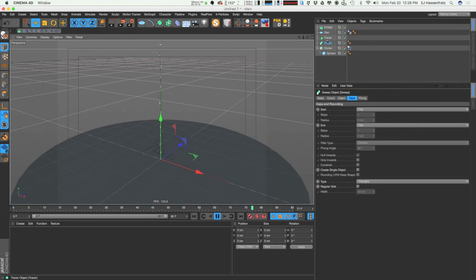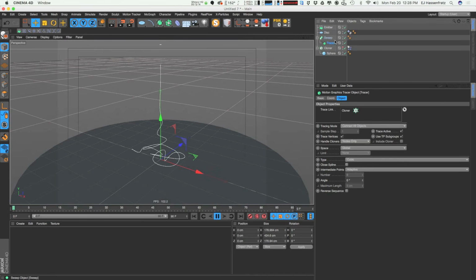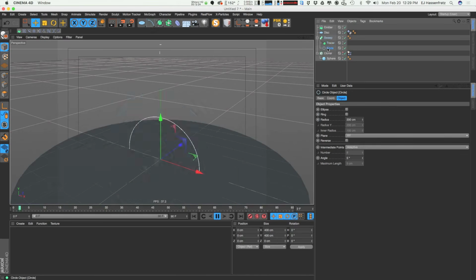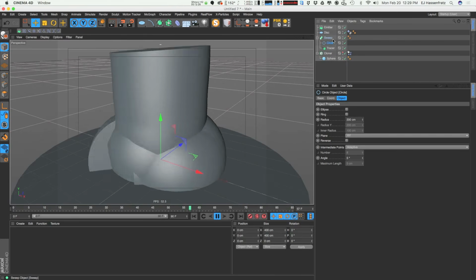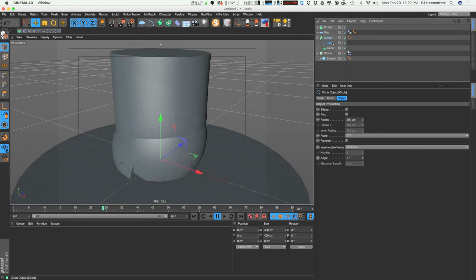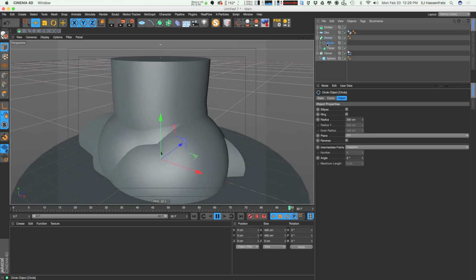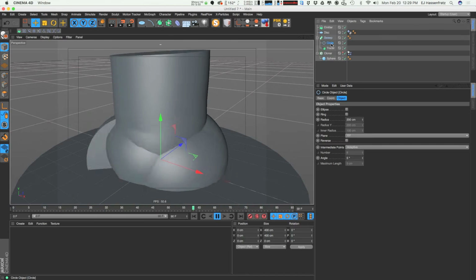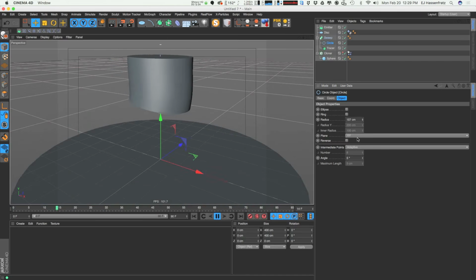So let's go to sweep, and we're going to place our tracer spline under that sweep, and then all we need to do is define a profile spline that we can sweep along this tracer, and I'm just going to use a circle for that. So how the sweep object works is you need to have the profile spline first and then the object to sweep it along. So the circle is way big, so I'm just going to shrink this down a little bit. And you can see now we have our nice little spaghetti.